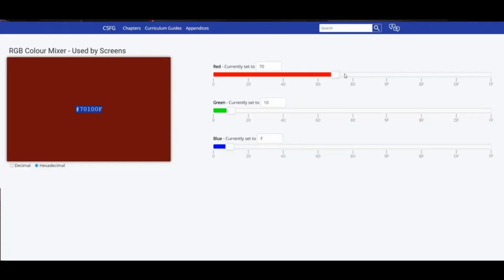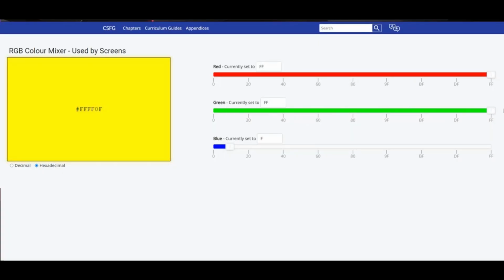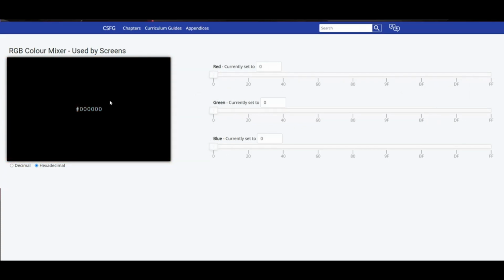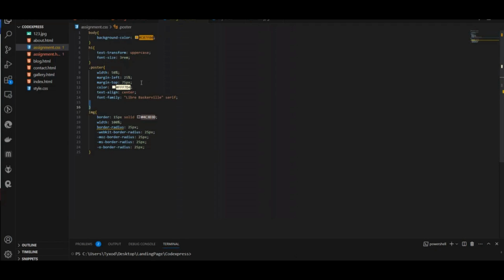So this is how you make use of your color mixers, whether using the decimal code or the hexadecimal code, short hex code. Now you know how this code works. We have a total number of reds. Let's say with the full color of red, the full color of green, the full color of blue, mix it all together, we're going to get white. With zero color of red, zero color of green, and zero color of blue, then we get black.